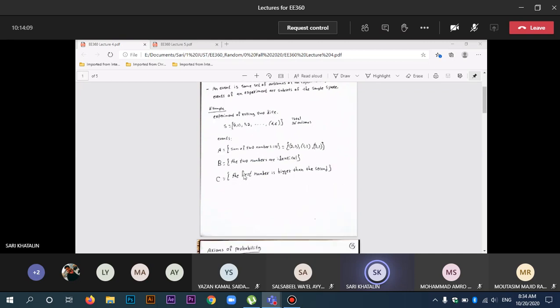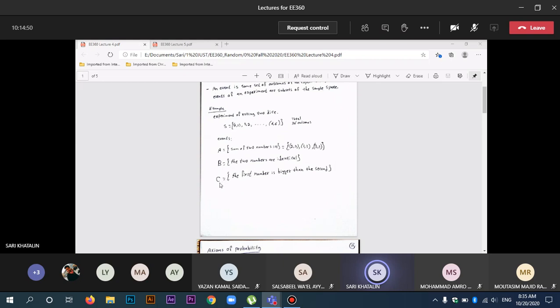The events هون انت you can generate as many events as you want. طبعا you set the rules for these events. So the events, you can generate an event with a specific rule. For example, here event A is the sum of two numbers is equal 4. Two numbers, two outcomes. So 2 and 2 will be 4. 1 and 3 and 3 and 1. For example, this is just we have 3 outcomes with this specific rule. The second event, for example, the two numbers are identical. For example, like 1 and 1, 2 and 2, 3 and 3, 4 and 4, 5 and 5, 6 and 6. There is nothing else.